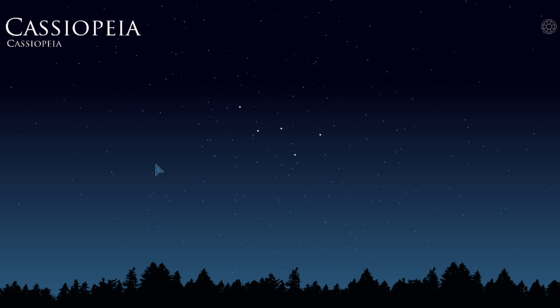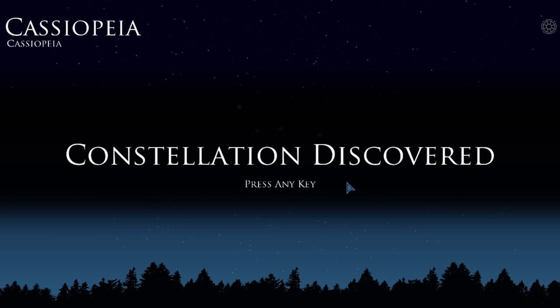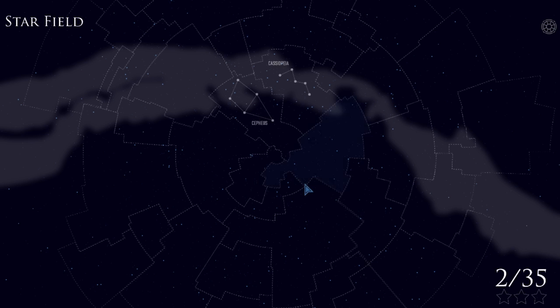Alright. Yeah, this one looks pretty simple. I mean, I can see it here. There's this one. And then this one. That's Cassiopeia. Okay. I'm starting to think I may see a bit of a fault here. Only a bit. In that it's a little too easy to find them.